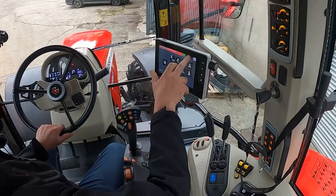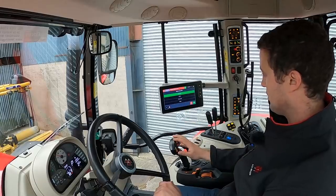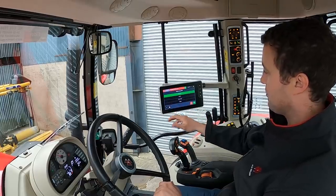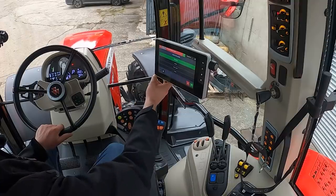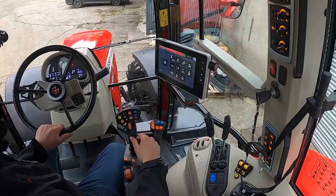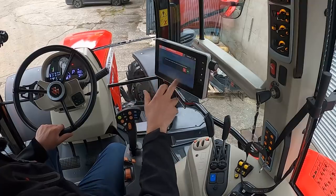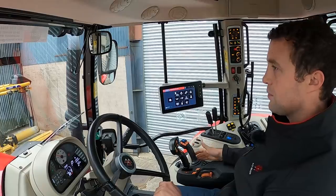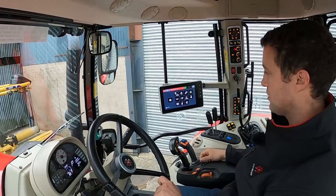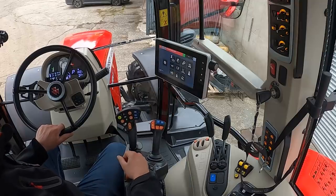Another nice one is your headland management — you can create a full sequence in here and have absolutely everything working on your headland button. You only ever have to do it once because you can save your implements in here. You can save different implements inside the screen. So the next time you hook on that implement, you come in, switch it on, add a new one, and now you've got that implement set up. You just press start and it's recording. So once you set up your headland sequence the first time, it will always save back to whatever implement you save on the screen.